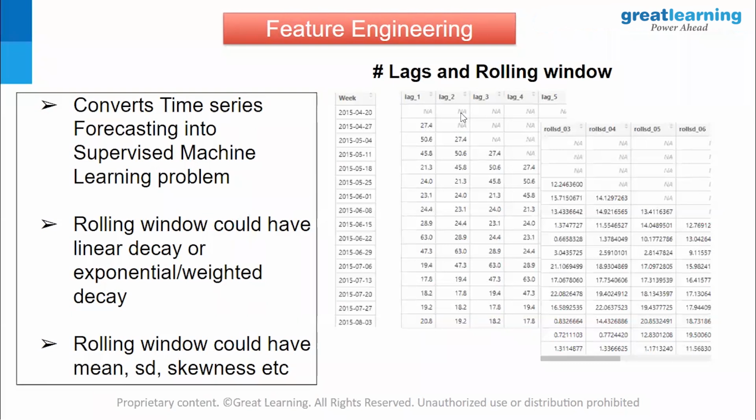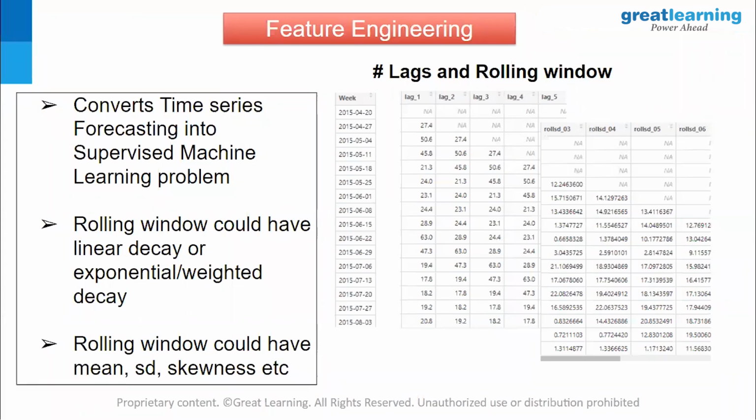And when you say lag 2, that means you're looking at the previous 2 values, previous 3 values, and so on. So you can build many lag features, in fact, and you can experiment. You can take up an evolutionary approach: build, let's say, 10 features first, run your model and see what are the most important lag features.